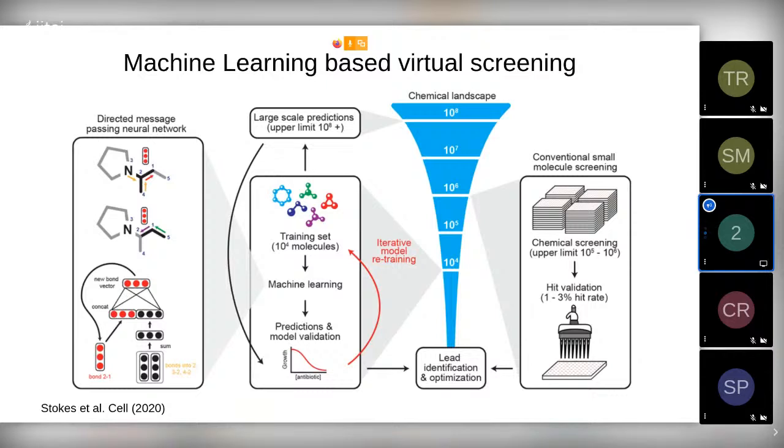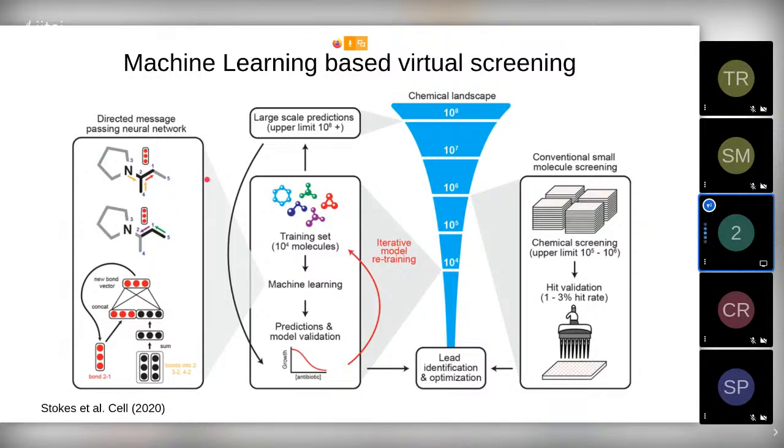So the first one I'm talking about is the machine learning based virtual screening of drug molecules for antibiotic discovery. You know, antibiotics are very important for treating mostly bacterial diseases and some other kinds of diseases as well. So the problem is we need to go over a large number of molecules to screen for useful or effective antibiotics. And it is hard to do computational calculation using molecular mechanics or quantum mechanics for that many molecules because that's a very large molecular library.